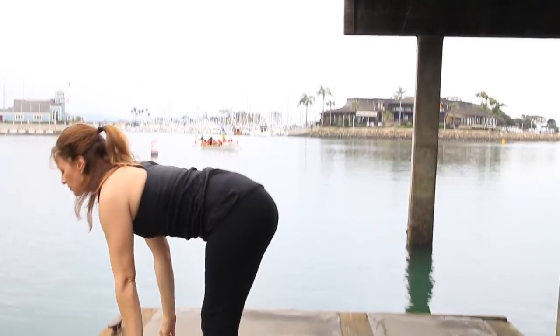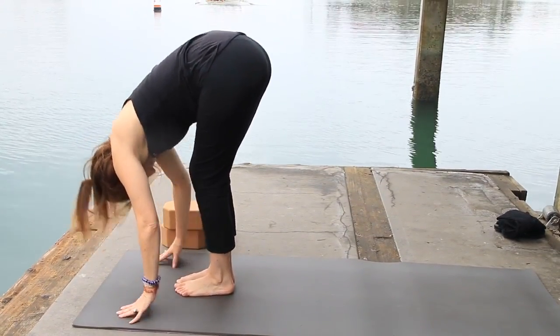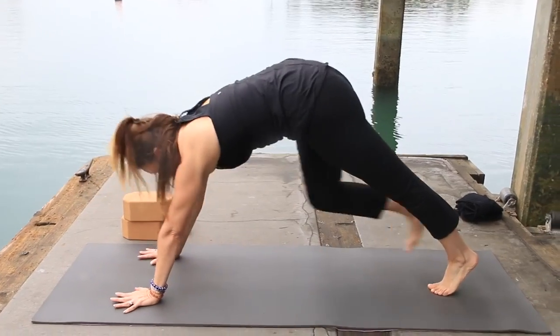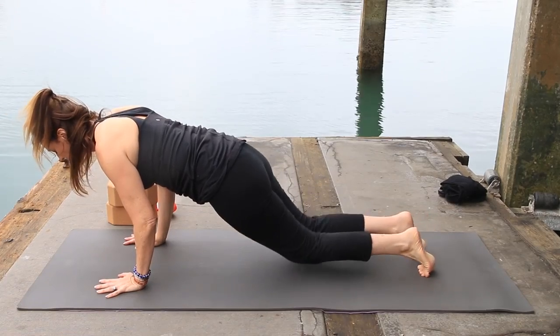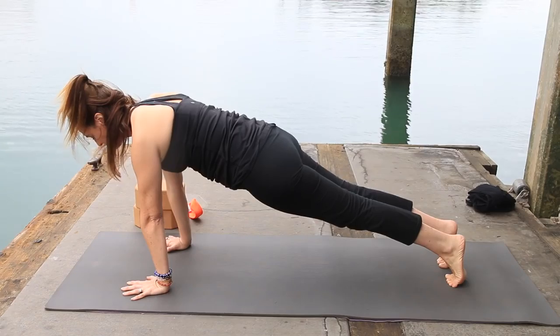Exhale, hinge from the hips and fold in. Bend the knees as needed. Inhale, lengthen the spine, look forward. Exhale, bend the knees, plant the palms, step back into plank. And we'll hold a moment, then slowly bend the elbows back. Knees can be down here. That's always an option. And then press back up.